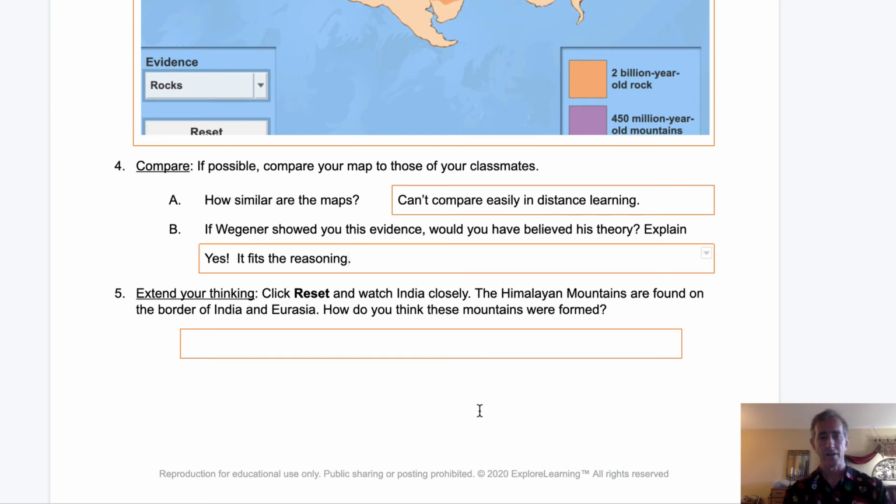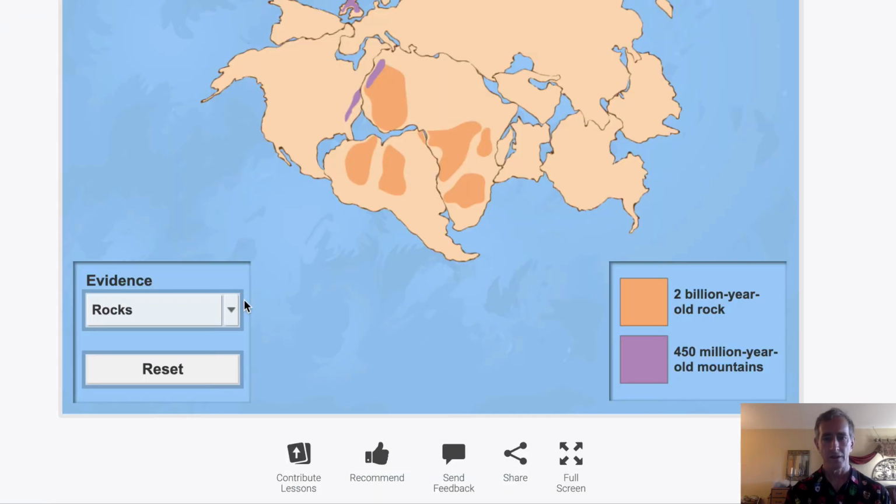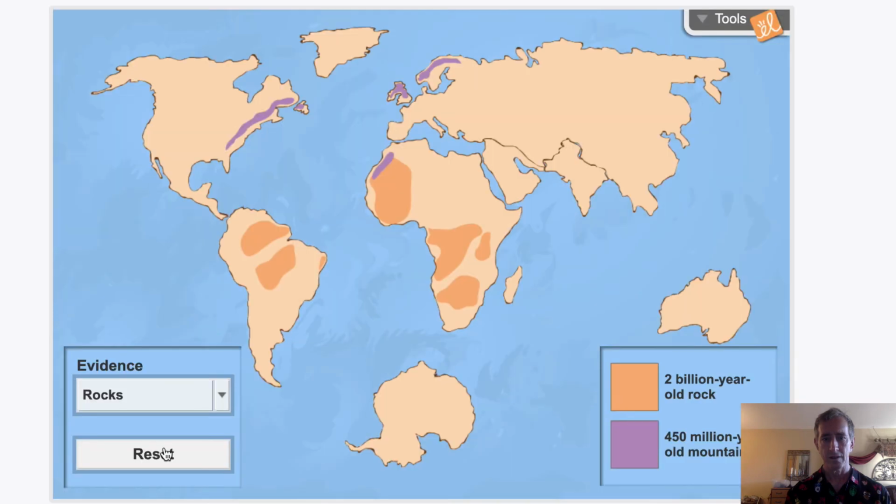Extend your thinking. Click Reset and watch India closely. The Himalayan mountains are found on the border of India and Eurasia. How do you think these mountains are formed? So, hit Reset. There. The mountains are formed there.